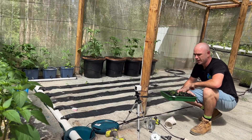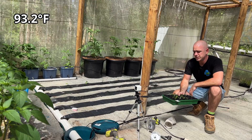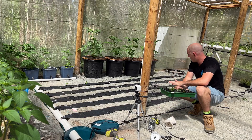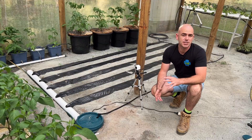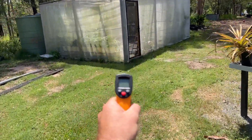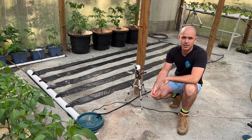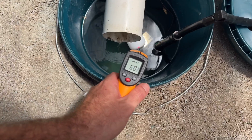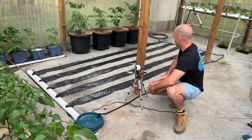Even though it's quite early in the morning — it's about nine o'clock — it's getting really hot. It's already 34 degrees Celsius in here. I'm going to leave these seedlings till the end of the day to plant and just see how this system runs. What I've succeeded in creating here is a giant radiator. This is exactly how a pool heating system works. Even though I expected the water to heat up a little bit, I came out here in the middle of the day and some of the temperatures were 65 degrees Celsius on the actual pipes. The water was up to 54 degrees Celsius — that's how hot house tap water is in a standard residential home.